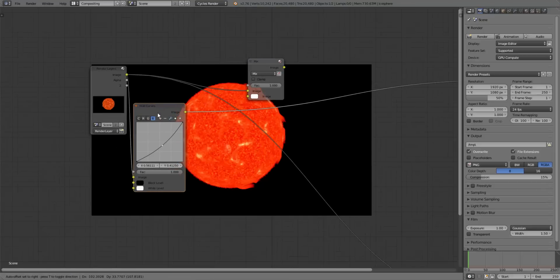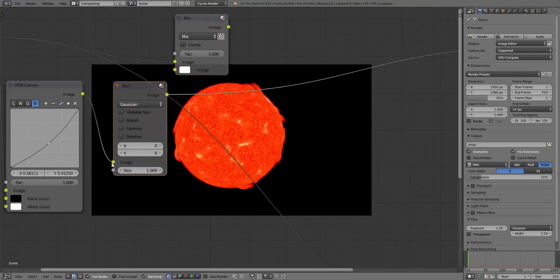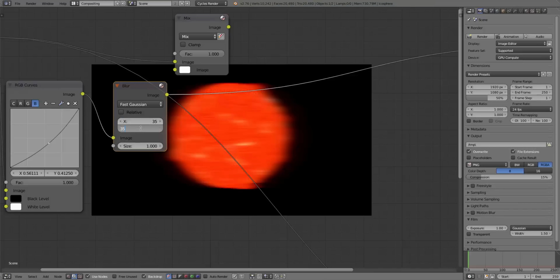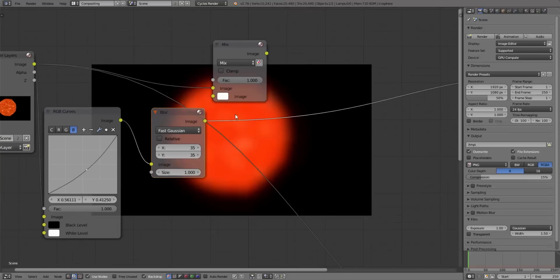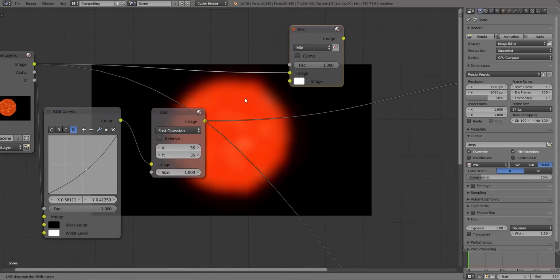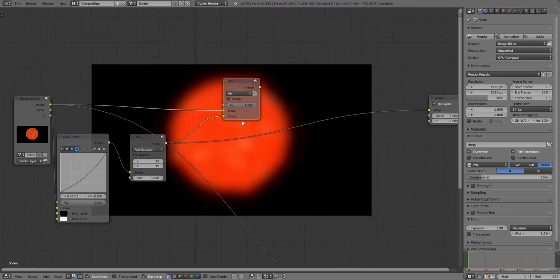And after that, we're going to press Shift A, go to Filter, Blur, connect this so that the image output from the curves node is connected to the image input on here. And we're going to switch this from Gaussian to fast Gaussian. And we're going to give this a size of, we'll say, 35 by 35. And we are going to then plug this image output into the second image input on our mix node.